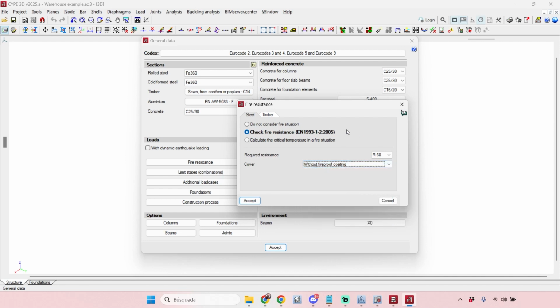Okay, and there's a third option that is calculate the critical temperature in a fire situation. In this case, we will have this critical temperature, and then we can check comparing this critical temperature with a bibliography or a document of a manufacturer that indicates which is the critical temperature of the cover of this manufacturer.